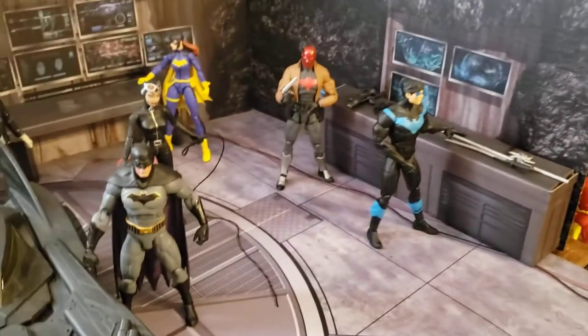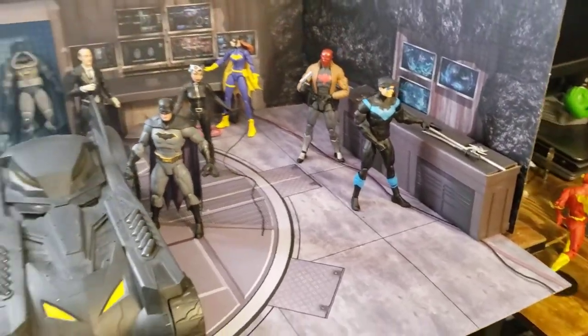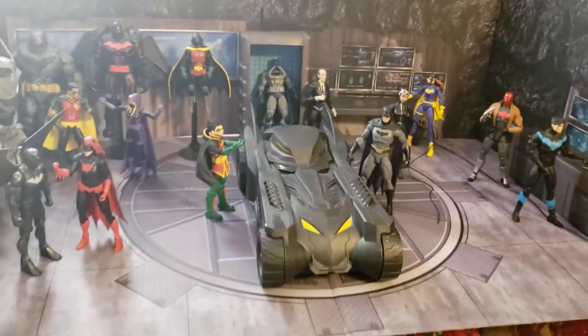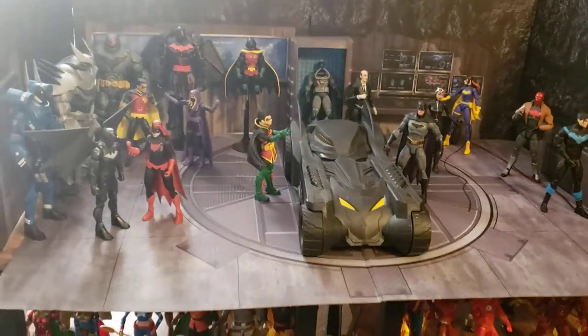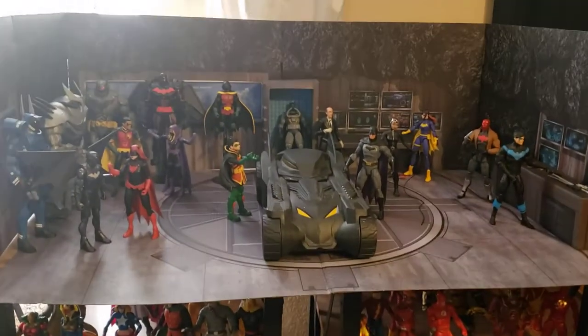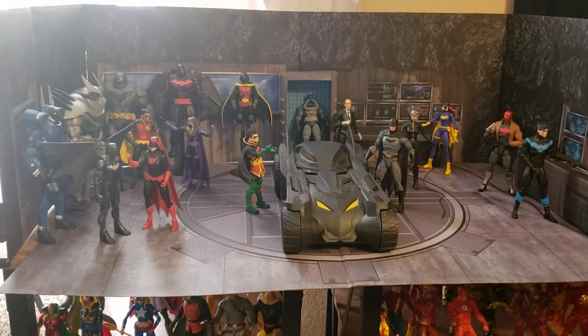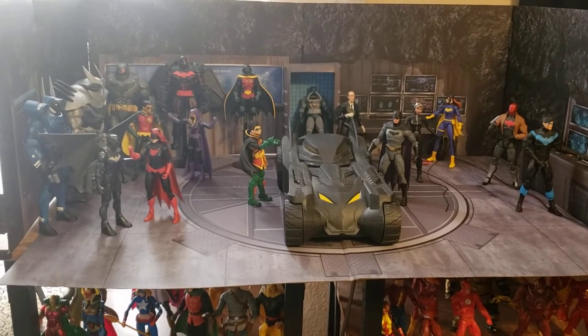Three Essentials: Jason Todd Red Hood, Barbara Gordon, and Dick Grayson. Just a lot of accessories over here on the gear table. In reality Batman wouldn't just have this small table with all his gear on it, but as displayed Batcaves go that's pretty sweet. I'm sorry for the glare — it's kind of five in the afternoon. At least if I frame it right I don't have to see Cowboys jerseys anymore, so it's a win for everyone.